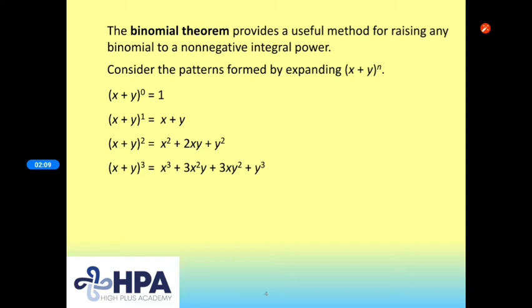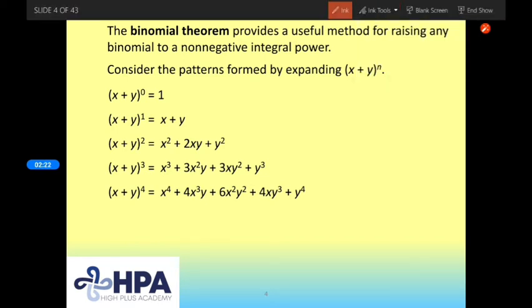You can see the pattern at which this is moving. Look at this also: x plus y raised to 4 equals x to the power 4 plus 4x cubed y, and so on. You can see the pattern, such that the power of x starts high and is reducing, and y is just starting and is increasing. If you check x plus y raised to 3 as well, it started with x cubed, then went to x squared, y just started raised to 1, then it moved on like that, with x reducing to 1, y raised to 2, then y raised to 3.